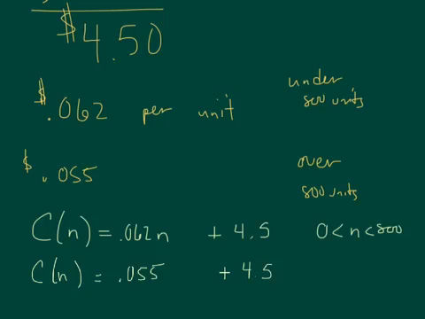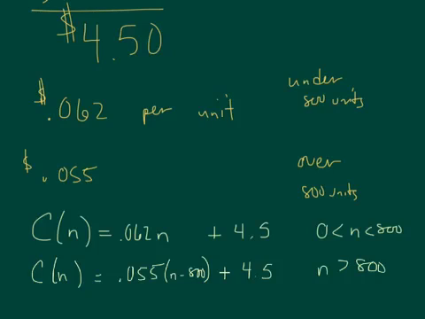So if I use 5,000 units, I take away the first 800 units, and the remaining of them I pay for at this rate. If I use 1,000,000 units, I take away the first 800, and the remaining I pay for at this rate. So no matter what, I take away how many units? So instead of n, I should put n minus 800, and put that in parentheses. That's why this is a tricky problem, that part right there. Okay? And this is n greater than 800. Greater than or equal to? I don't know which way it would be. Let me look.